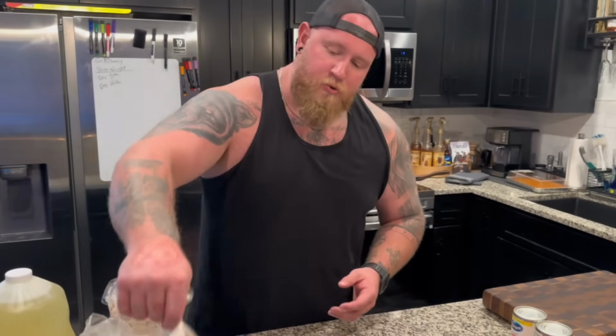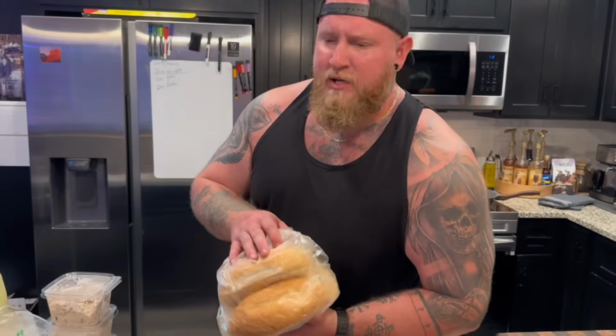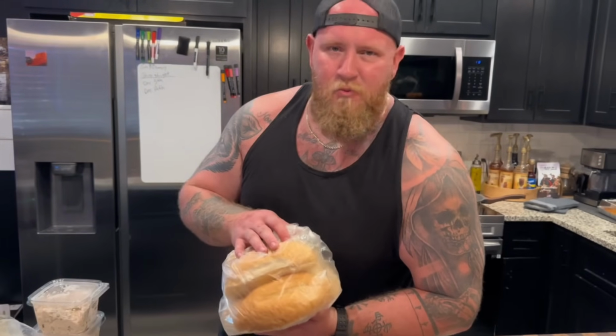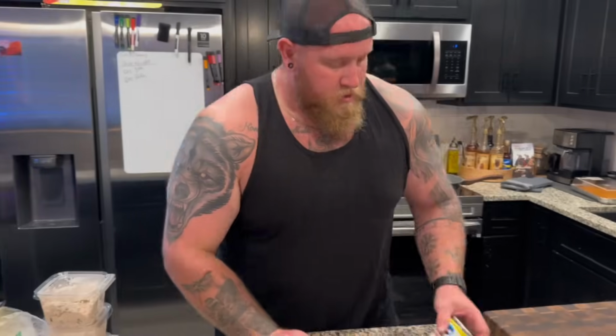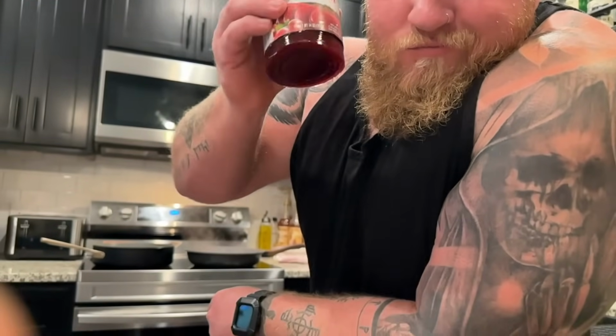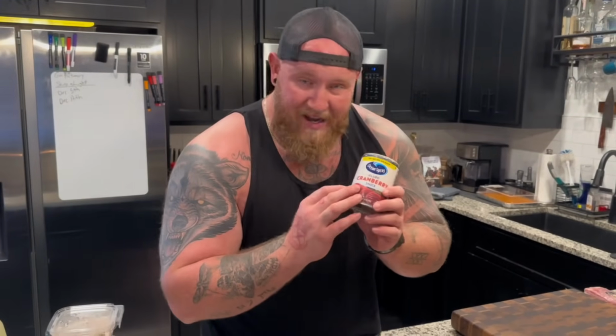We've got fresh rolls as well. These will be our buns that we're gonna deep fry. You can use a hoagie bun or a sub bun, whatever you want. But if you can get it fresh, that's gonna really kick it up a lot, okay? Cranberry sauce, that's a key to this. A lot of people are like, what, cranberry sauce on a sandwich? That's weird. Trust me, when this combines with the turkey salad and the bacon, oh.